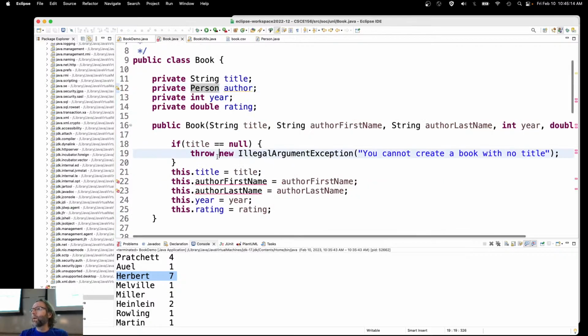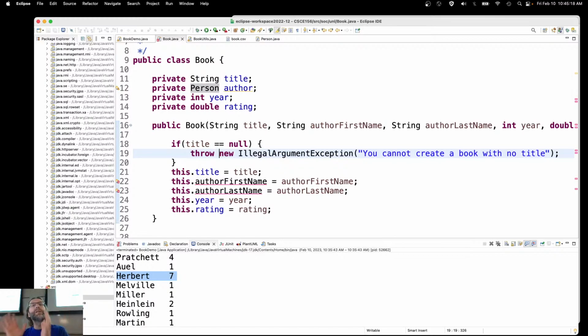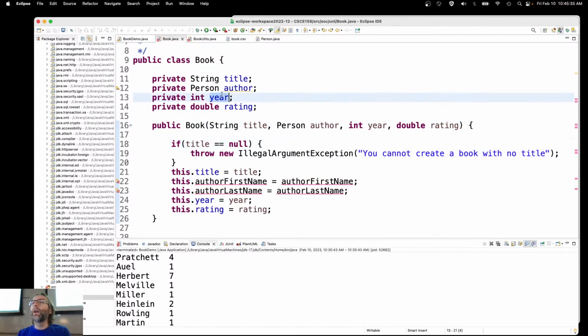Go back to the book over here. Now, of course, we're refactoring this. We're redesigning it. We don't want to change the behavior. We still want to do this report, but we want to change the design and make sure that we don't break anything. So instead of taking author, first name, last name here, we're going to be taking a person, author, right, and year maybe. In fact, that's got me rethinking year now.